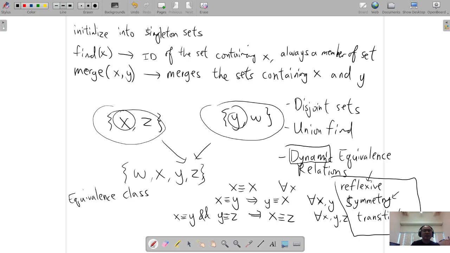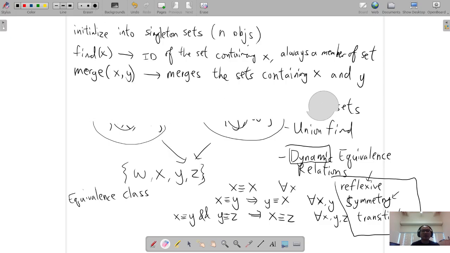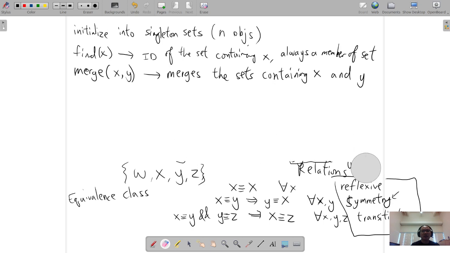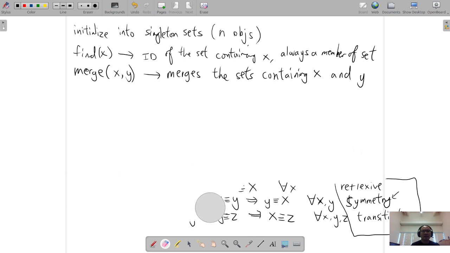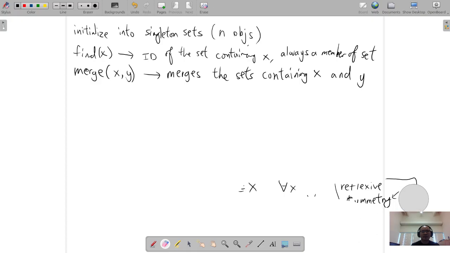All right. Now, how are these things implemented? Generally, we have to decide at the beginning how many objects we want. So at the beginning we have to say, here's our entire set of n things I want to keep track of in this algorithm. So that's the first thing, and then you have the three operations.